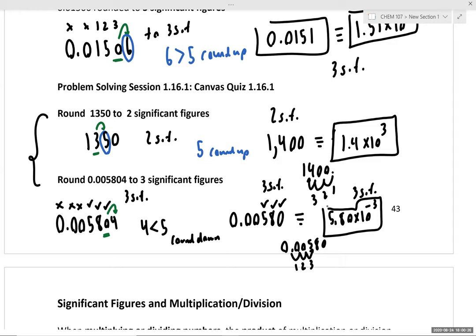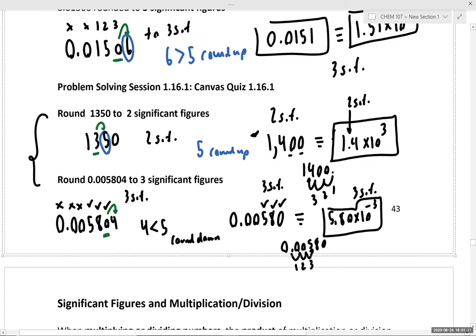Professor, I have a question about not the leading zeros in the small numbers. My question was about the trailing zero. Like when we drop that four, do we need to put a zero instead of it to hold the place for it or no? So if you're writing your number long form, so 1,400, for example, you do need these placeholder zeros. In scientific notation, you do not need your placeholder zeros because you're already noting using your power of 10 that you have a large number. It's very key to note that 1.4 has two sig figs. And if we add zeros at the end, we would be reporting more significant figures than requested in the problem.